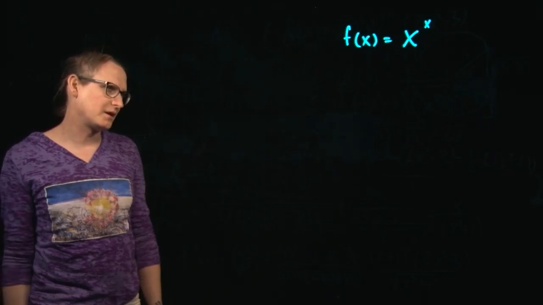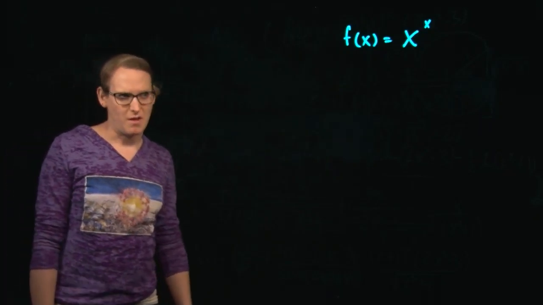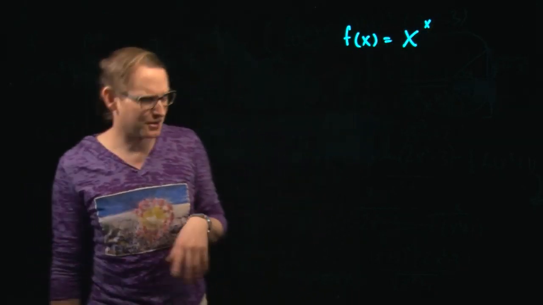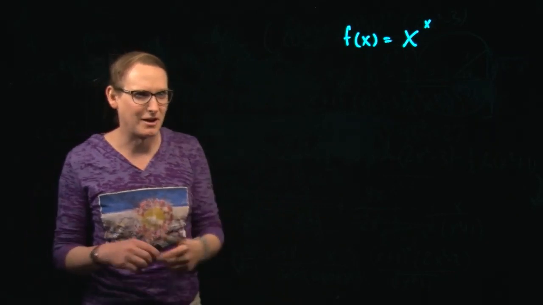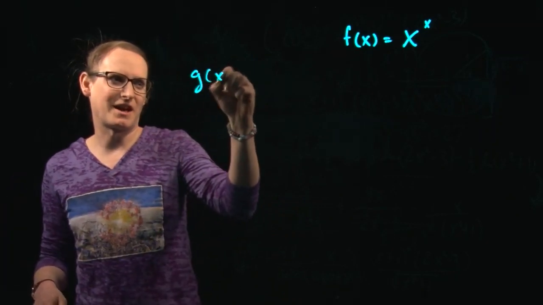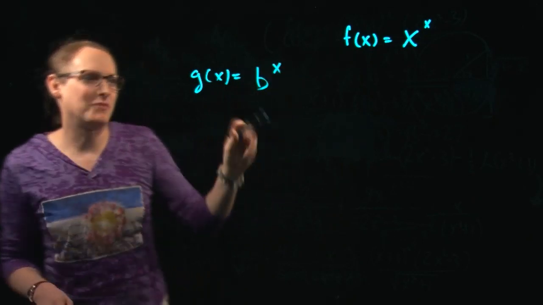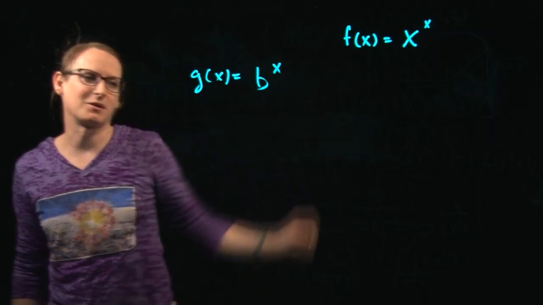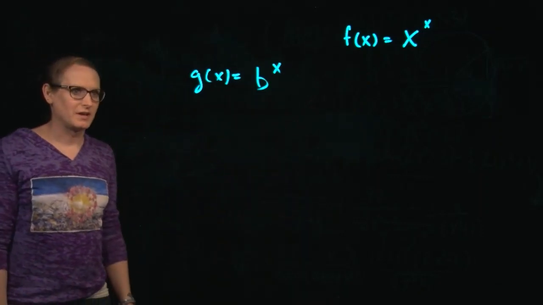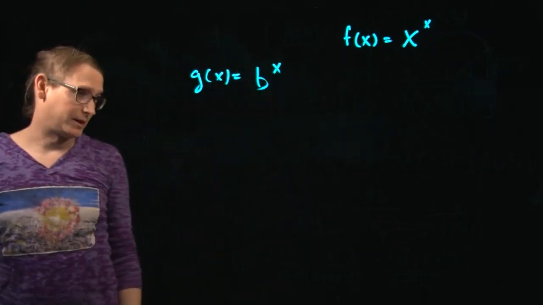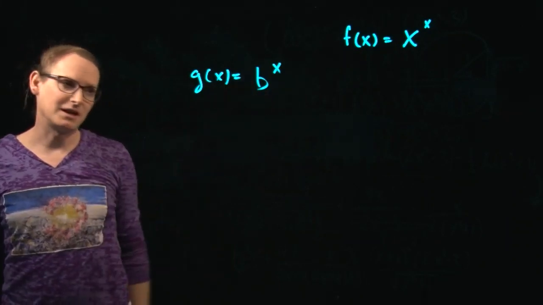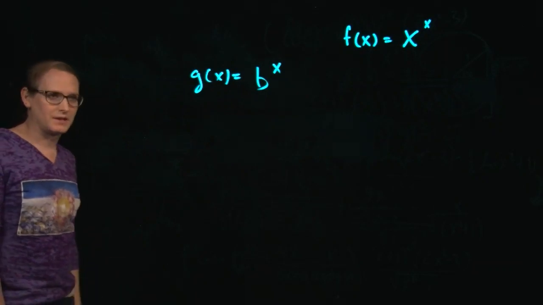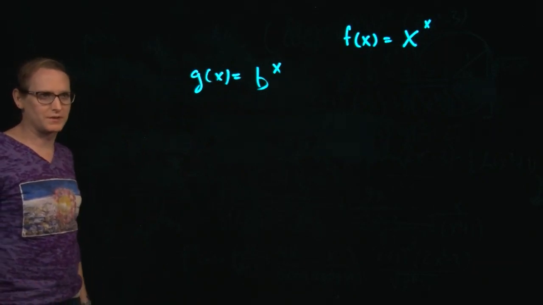I think I want to first approach other functions, because I've got an x downstairs and upstairs. So maybe we should try to think about letting g of x be some number b to the x. If this was e, then we'd know how to take the derivative of it. But b isn't e. b is just the base. It's just a placeholder, so it's some number to the x. We'd like to take the derivative of this expression.